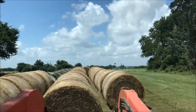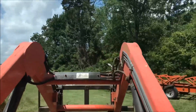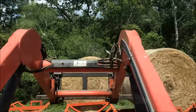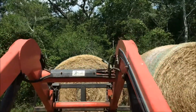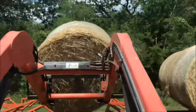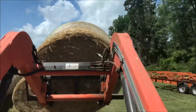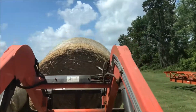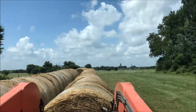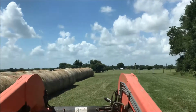Now the distance from where I'm storing the bales to where I'm loading the bales is about a half a mile. So I want you to tell me how much time it takes me to travel from where I'm storing the bales to where I'm loading the bales. Once again, the key variables are I'm traveling 5 miles an hour, and the distance that I have to go is half a mile. Okay? So tell me how much time in minutes it takes for me to travel from the storing location to the loading location. Got it? Alright, here we go back for load number 5.